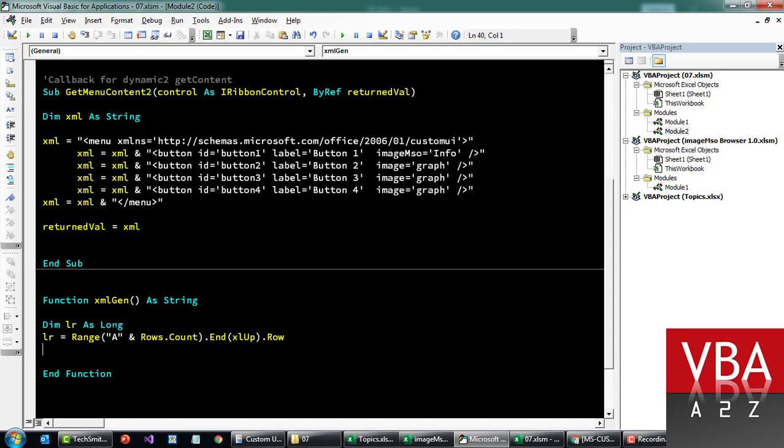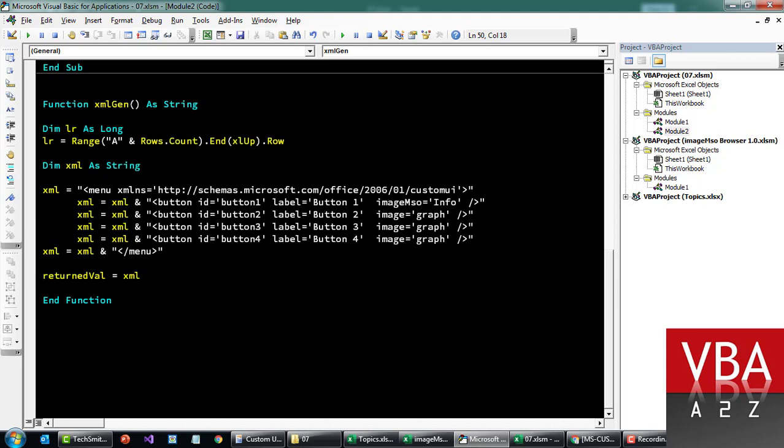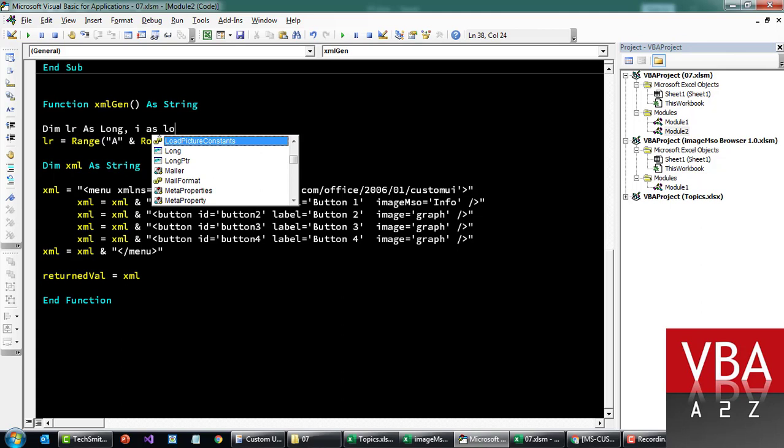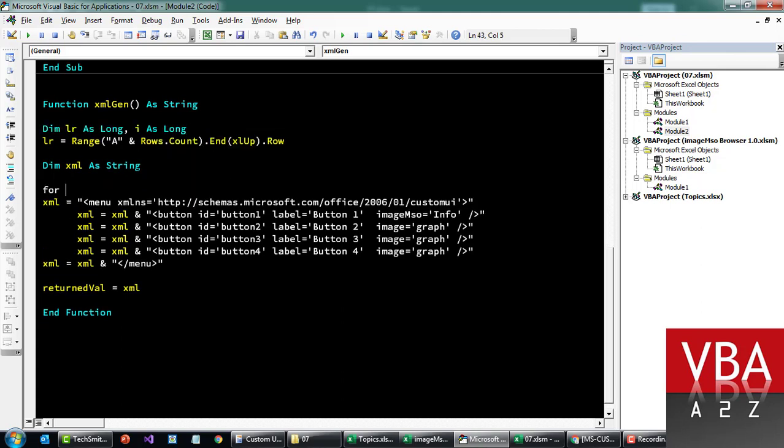This will be our last row. Now let's construct this XML. Let's quickly construct one XML by looping through. And then this is going to be next I.